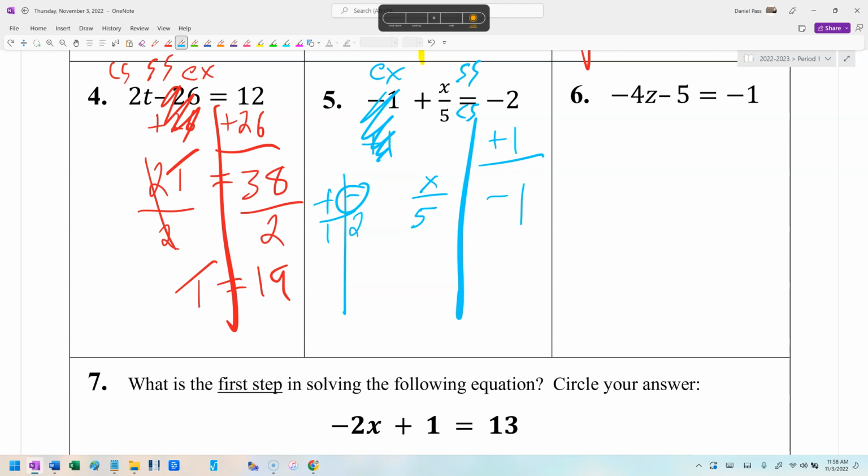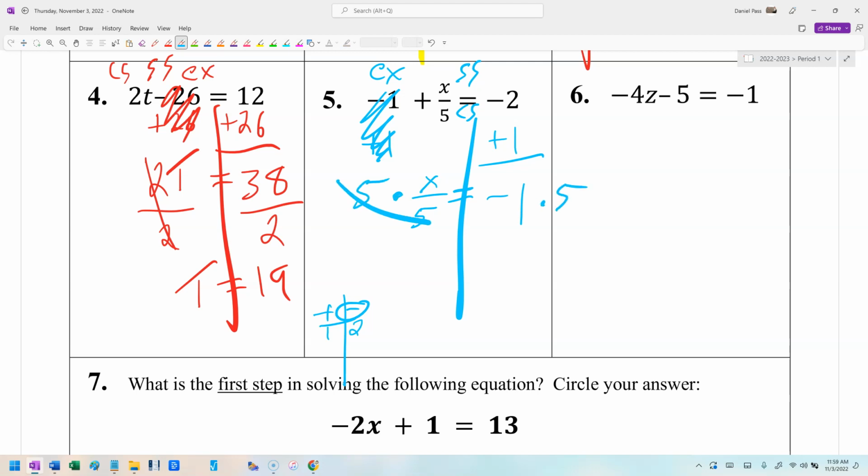All right. And then now we have to multiply it by 5. Okay, hold on. Let me just move this out of the way. All right. So now we're going to multiply it by 5. Times 5. Cross that one out. When you multiply it by 5, it will become -5 since bad guys won. So it would be x equals -5.